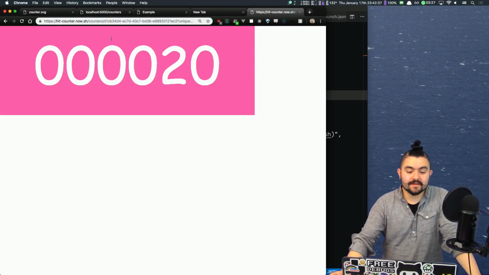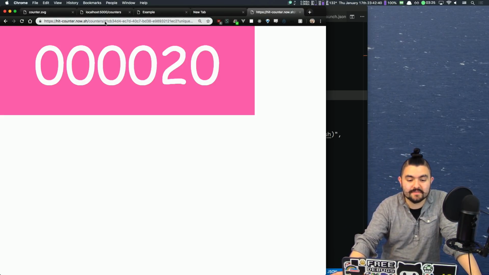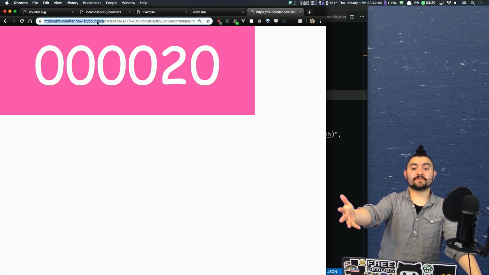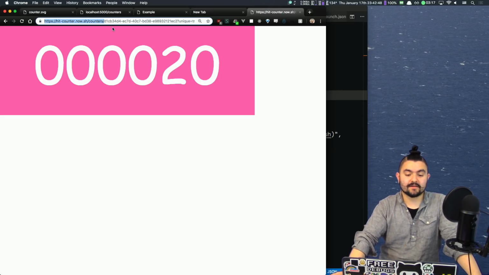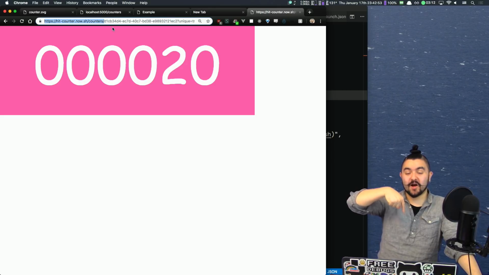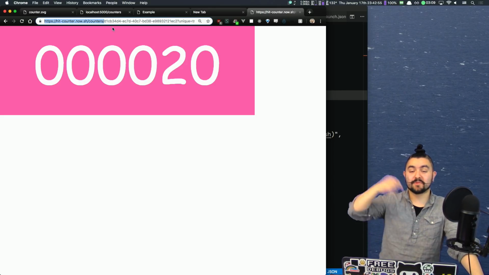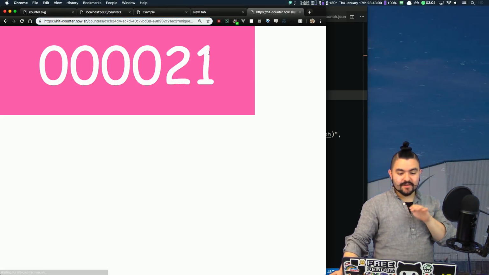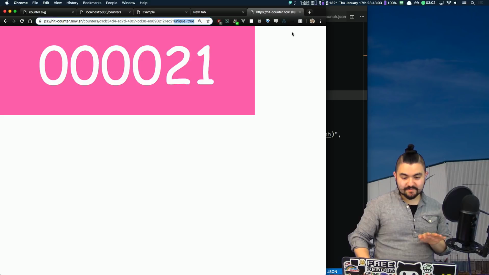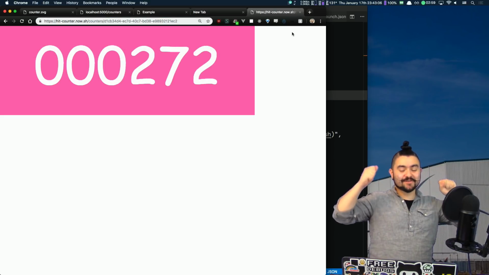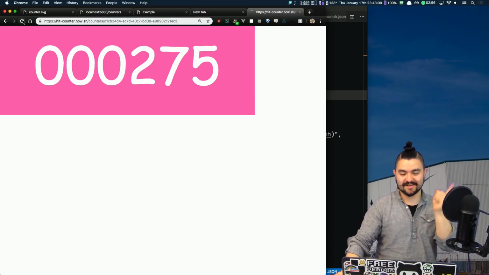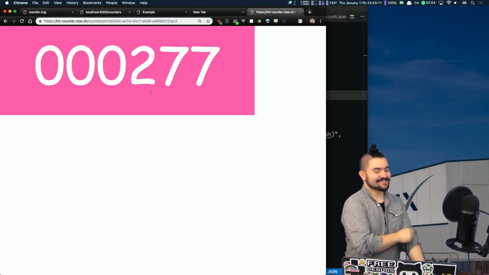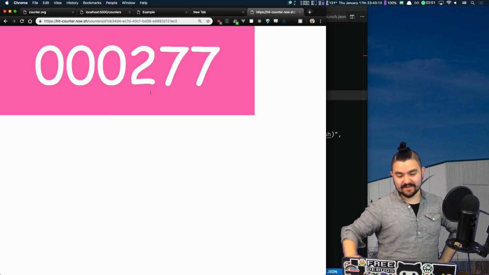Cool. So you saw how the API works. You could actually make a post request against /counters to create your own counter with all of the relevant details. If you do create one, post a comment below. The stream's going to end very soon, so post a comment with your counter so we can check it out. Yeah, so there are 21 unique visitors, but there are 272. If you refresh the page a bunch, it'll actually increase the counter every time. That's super cool. I am proud of what I made today.